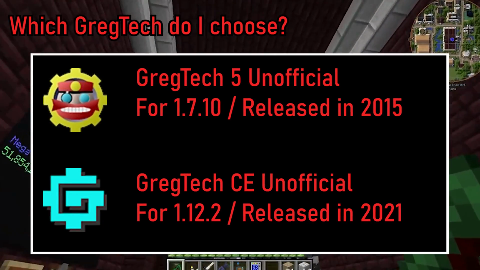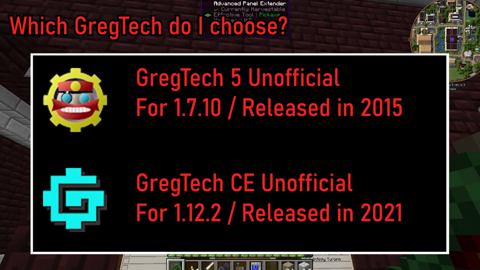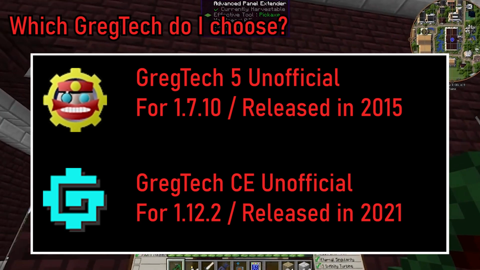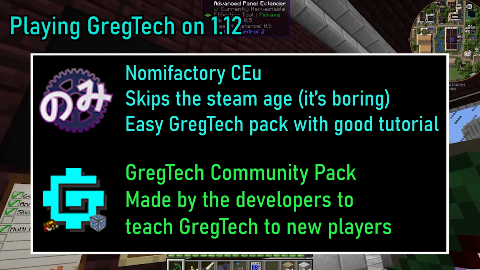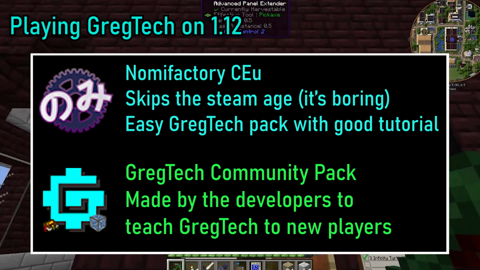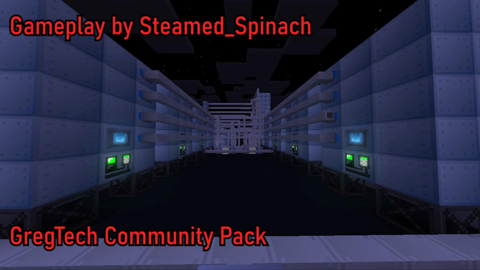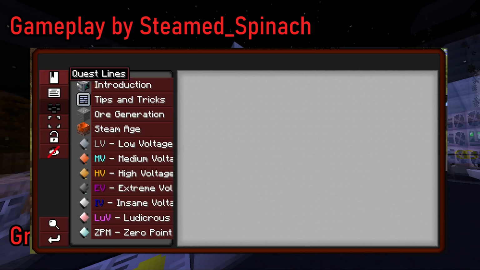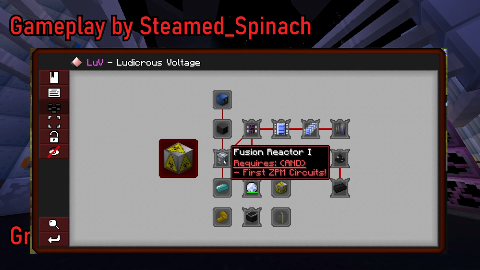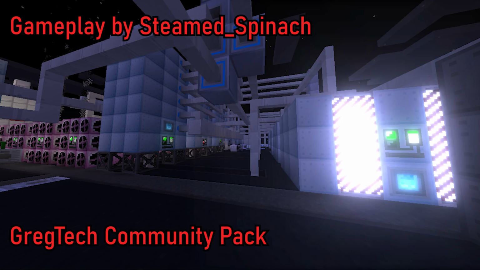There are two major versions of GregTech: GregTech Community Unofficial, which is on 1.12.2, and GregTech 5 Unofficial, which is on 1.7.10. On 1.12.2, there are two important GregTech mod packs, the GregTech Community Pack and Nami Factory. GregTech Community Pack is a pack for people that are new to GregTech and want to try it out for the first time. The guide explains everything in detail so that you can easily follow along. It only contains a few important mods like GregTech and Applied Energistics 2 for automation.